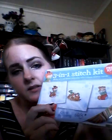So the top drawer I'm going to use for my small kits, like things from magazines and my smaller kits that I've bought. So that's a recent purchase that I had. I had a magazine and it came with this 3-in-1 stitch kit. I don't tend to buy a lot of magazines now because I did have a lot before, but I just like the idea of these little kits here, and I thought they might be lovely to make some cards for Christmas. So as I'm going along, going through the things, I'm going to put them in the drawers, so that one can go in there. Magazines, I'll sort the magazines out in a minute. I'll go through this bag first.